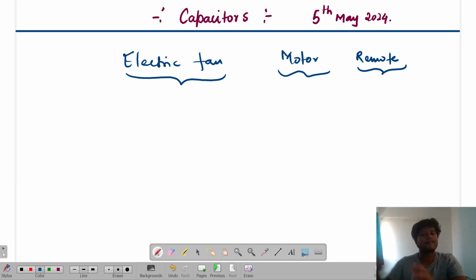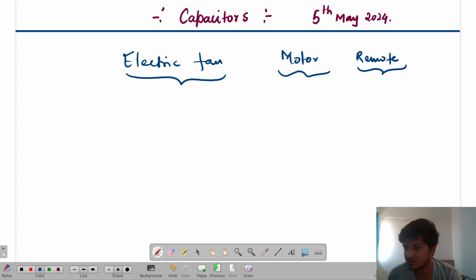What is the biggest thing in all these three? Did you see that they instantly respond to the switches? Like, as you switch on the fan, it starts to rotate, or does it take some time to generate that energy and then it starts to rotate? Basically, rotating fans is very hard, isn't it?